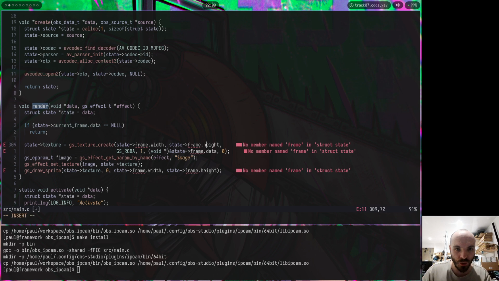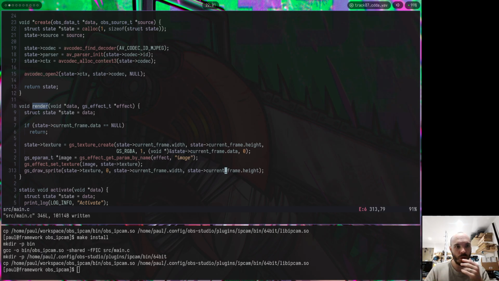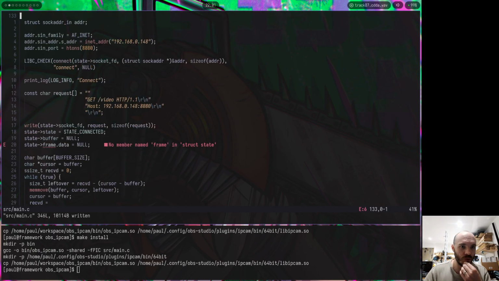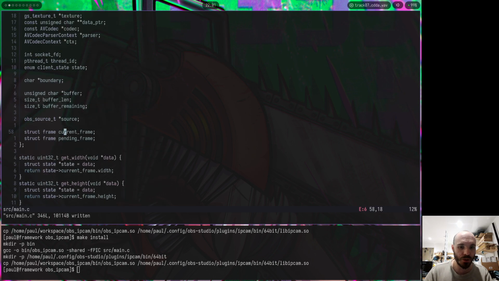Everything else should do... sorry, I'm just starting sentences and not finishing them. Everything should use pending. And then I need to do a swap. So if I'm going to do a swap, I will make them pointers.